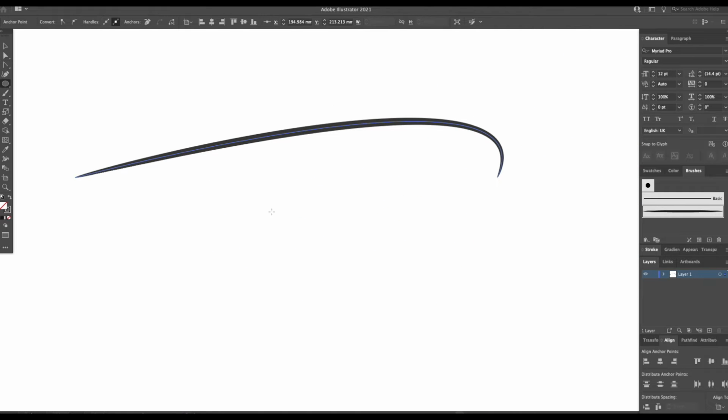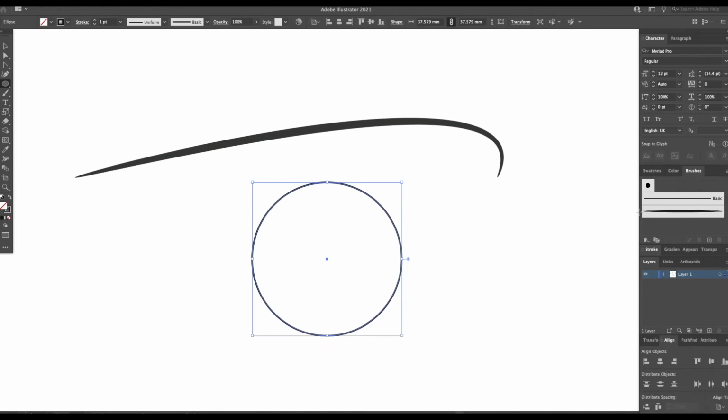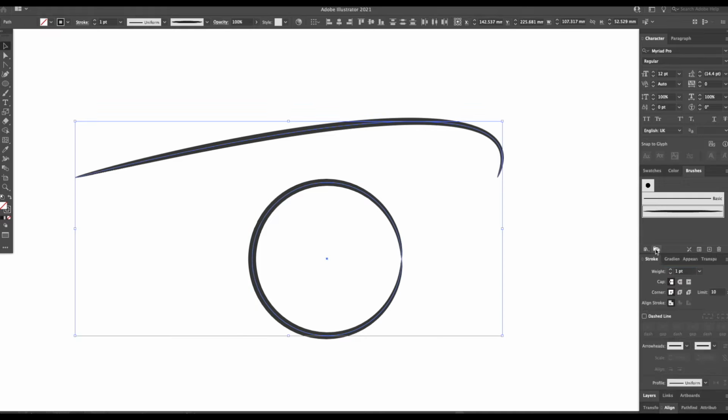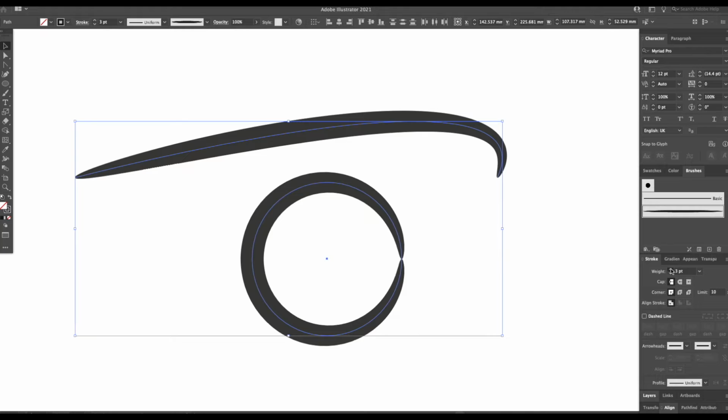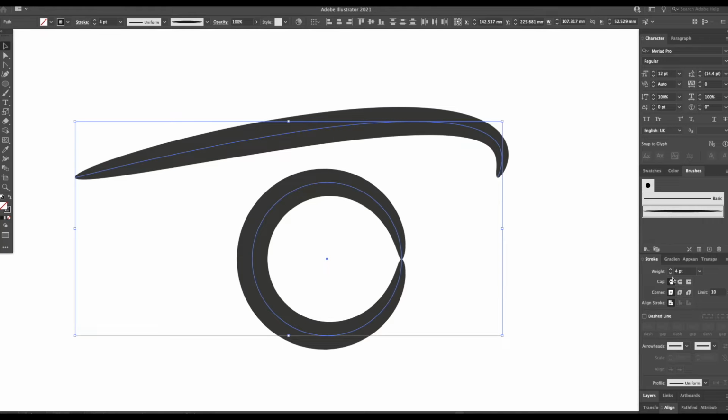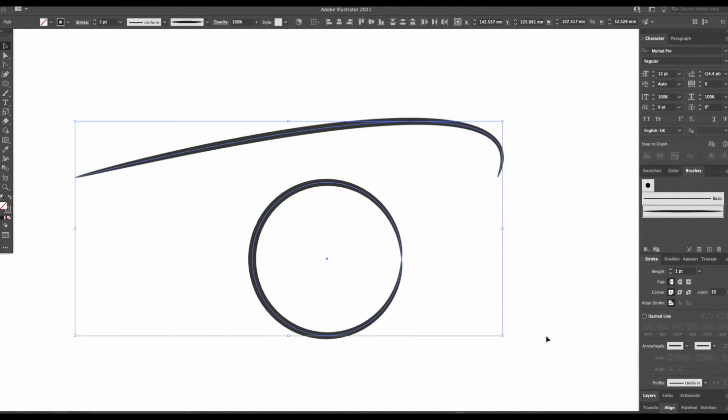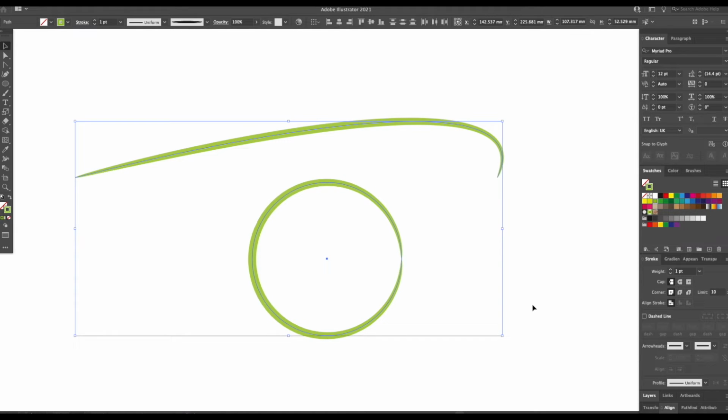And you can apply that to the pen tool, you can apply it to shapes, and like I said, within the stroke tool over here, this is where you can play around with the size of it, so you don't really need to worry too much about the settings. The only setting that we did change was the colorization, and what that enables us to do is, because this is a live path, we can change the color of the stroke very simply by just selecting our colors. Now that brush that we just created, there's really nothing special about that.